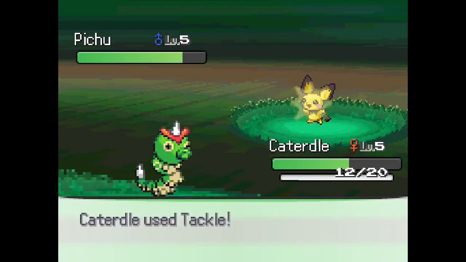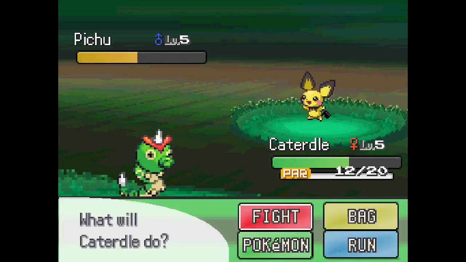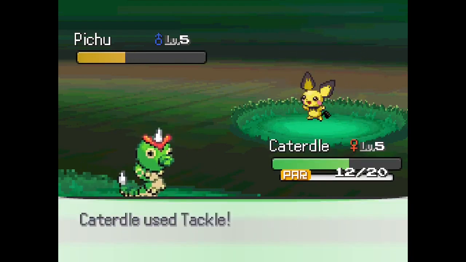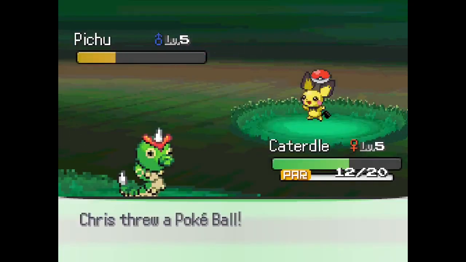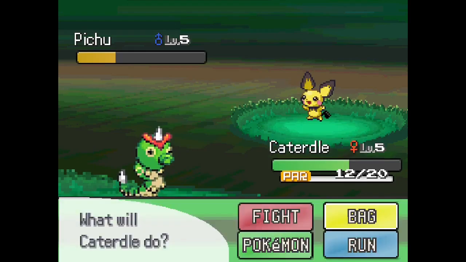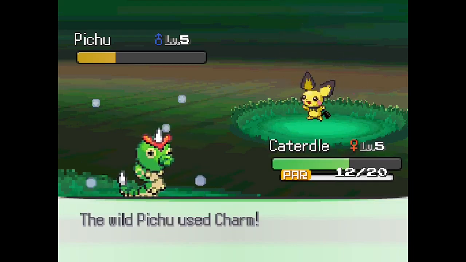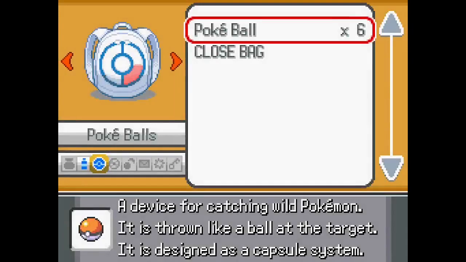Should've done poison sting. Oh no, it's Danic. Come on, come on, come on, come on. You're mine. Alright, now use poison sting. Because your attack harshly fell 2 times. Yeah, that's good. Three times. That's actually really good. And red. Do it. Do it.